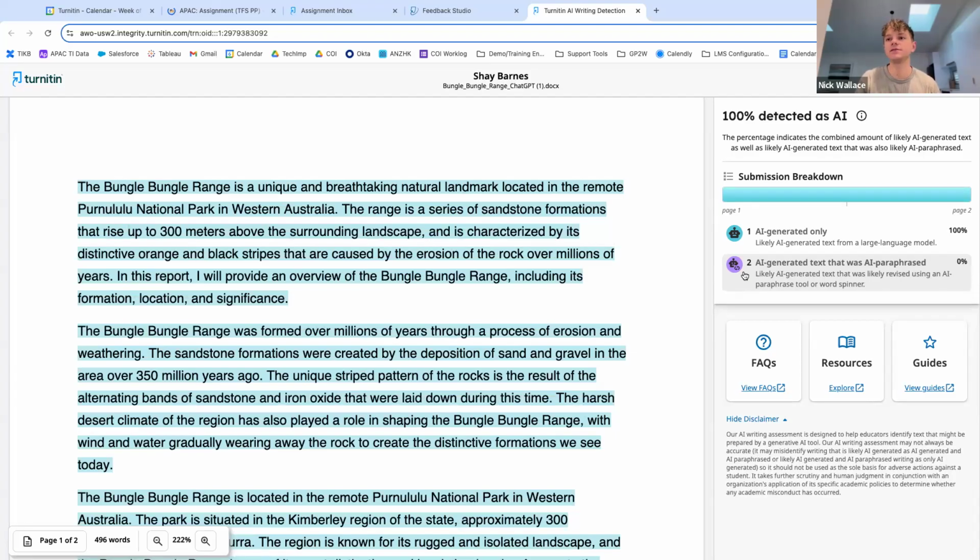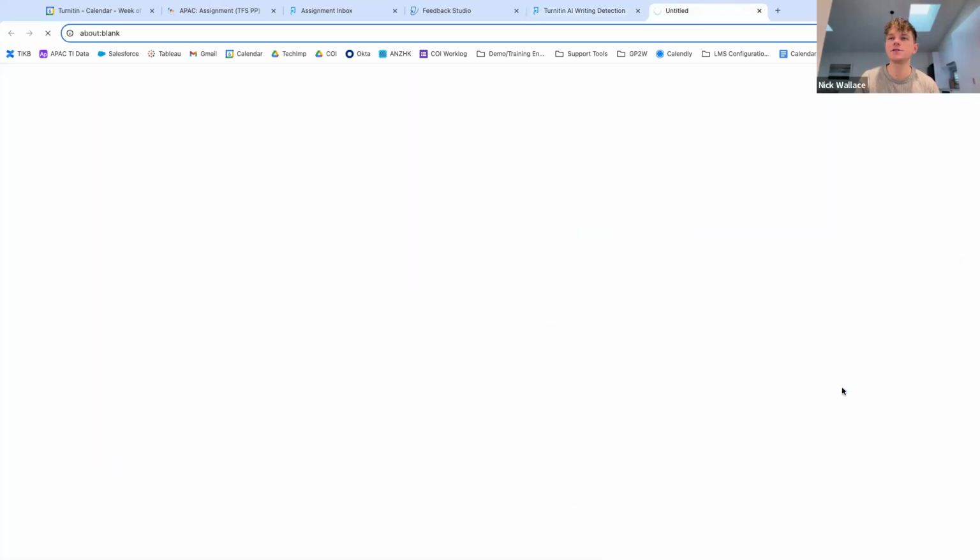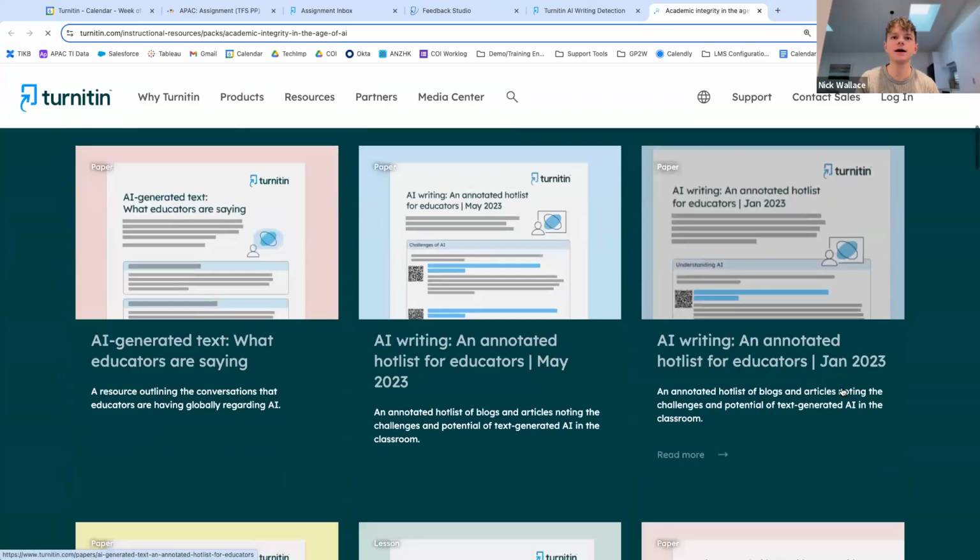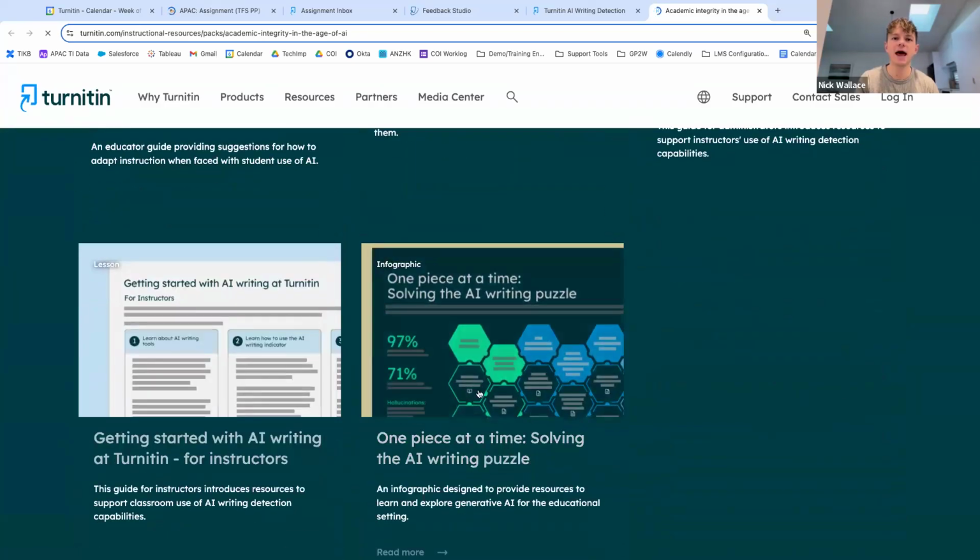There are a whole heap of other different pieces of resources that you can use. So to encourage you to explore the resources that we have here. And I would really encourage you to look at this AI writing puzzle.